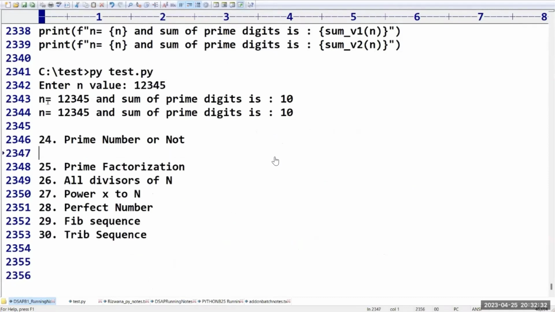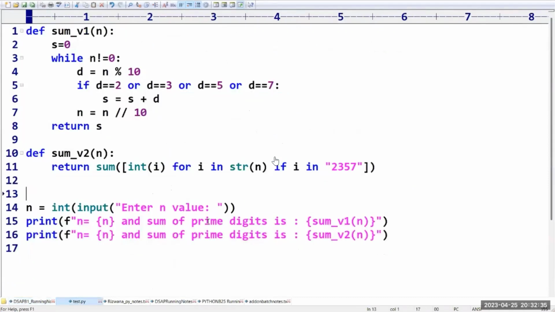But sir, in this you have put the condition, you have hard coded that condition. How if it is dynamic? Here you have explicitly given some values. See, we are not required to write any code for prime number checking, because we are writing the program to check whether the given digit is a prime.